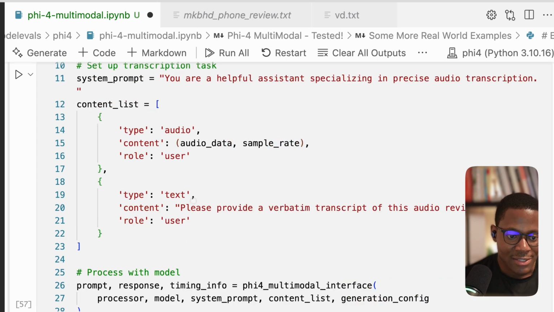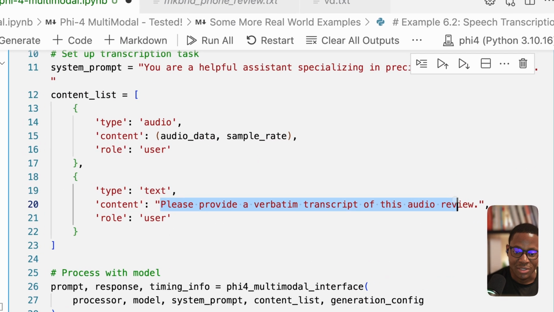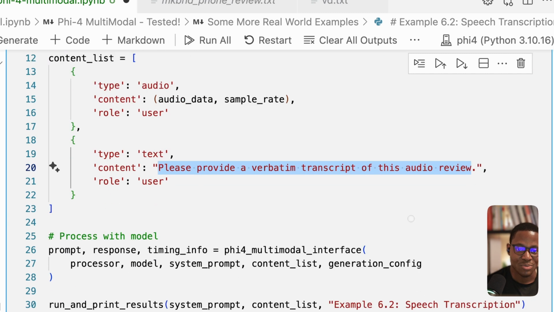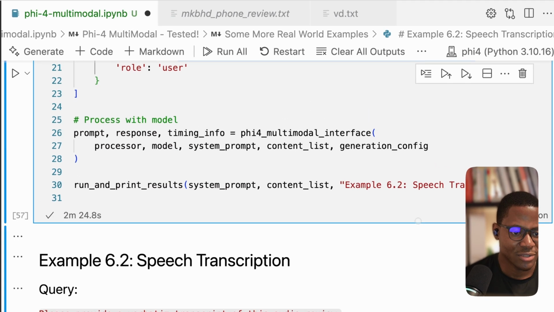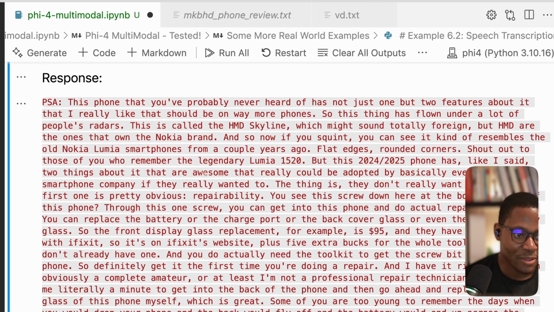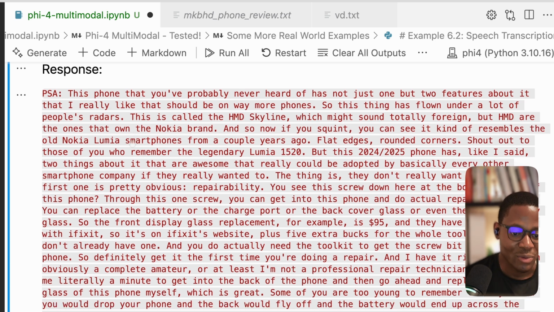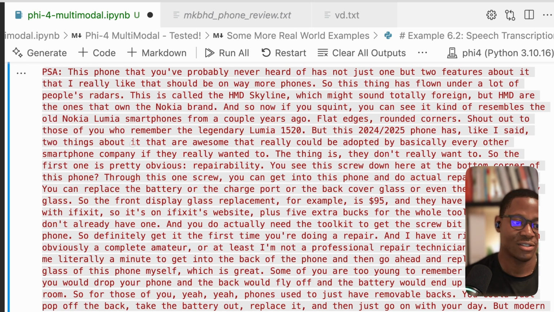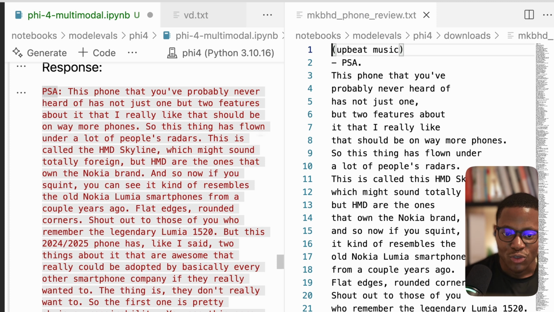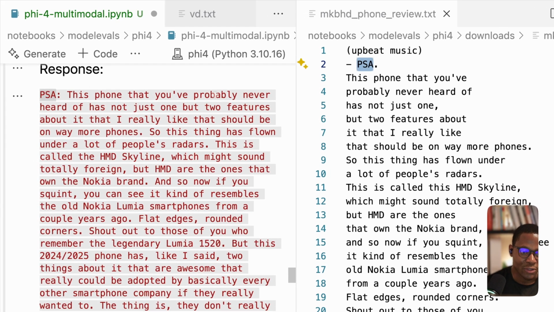Next, we also ask the model to provide a verbatim transcript of the audio, and this one's pretty interesting actually. I took out time, I looked at everything. It was perfectly correct. We do have the original transcript scraped off of YouTube, and we can see that the first thing is PSA, the phone that you've probably never heard of.